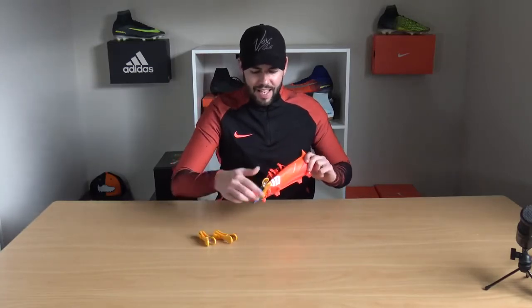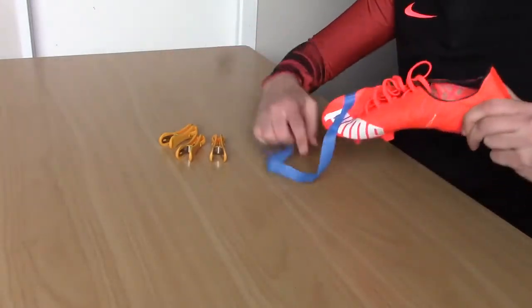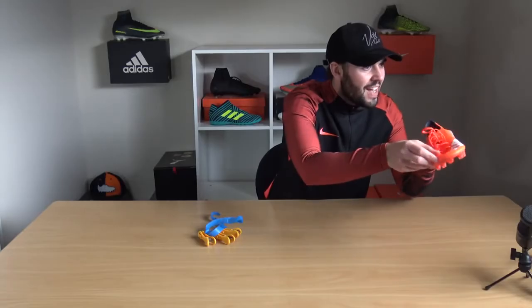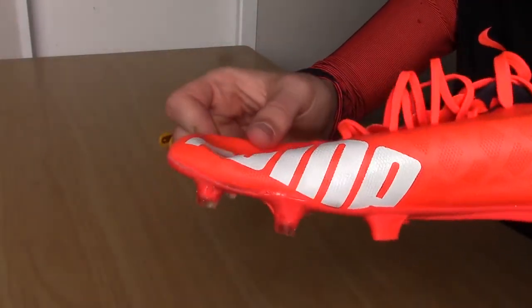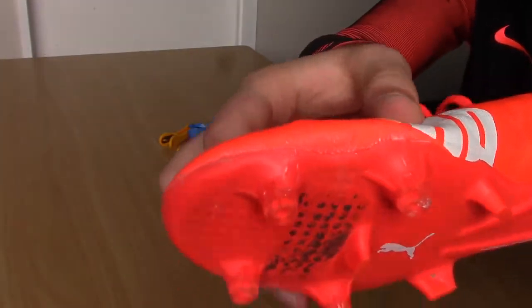Now the sealant has fully dried, let's take off the pegs, take off the tape and have a look at the finished product. And as you can see, it's actually a pretty tidy finish. Now this isn't going to last the longest amount of time, it's more of a short-term fix, but as a short-term fix, it's actually a pretty decent one.